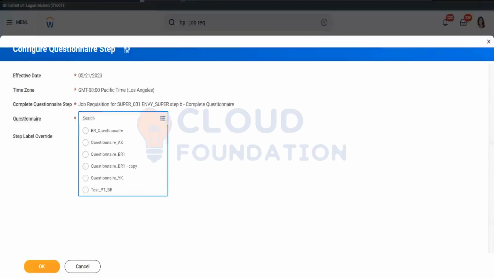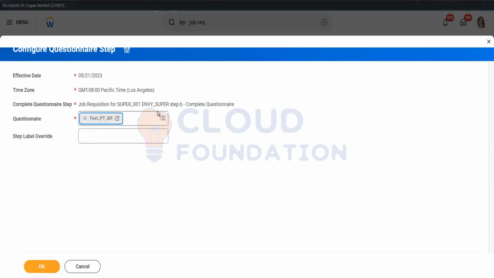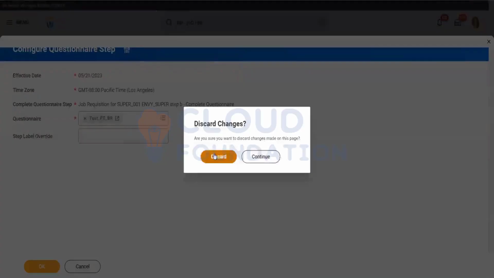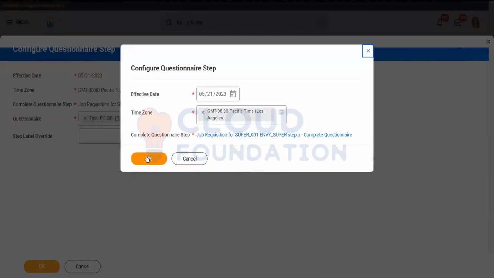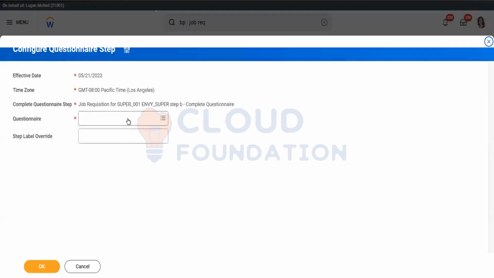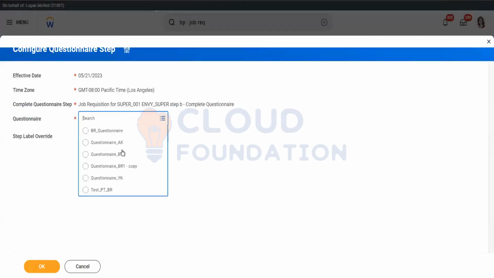Now let me see if I could. I think I need to open this again. Wait a minute. I cannot see my test questionnaire still because I have not allowed it for this particular business process.